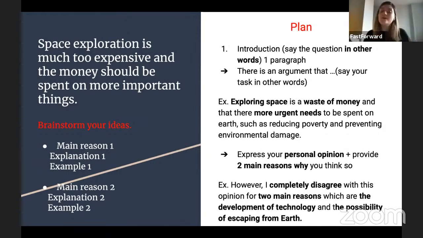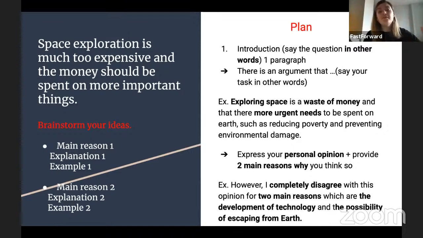So that's very important. And the final part of your brainstorm is going to be your example. It's very important to provide examples in your essay. Why? Because it supports your ideas. It supports the thoughts and points which you make, and this is very important. Your example should be very detailed, right? And I will show you again how to do that.